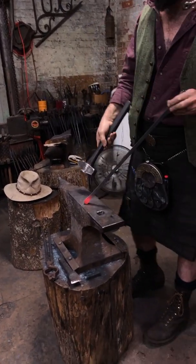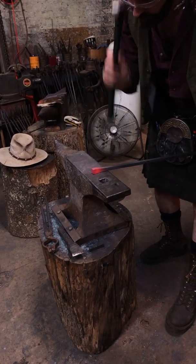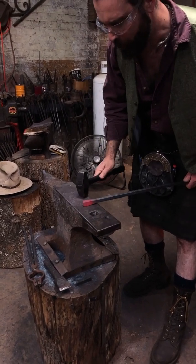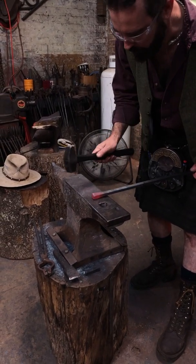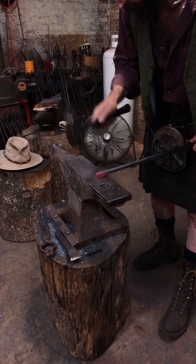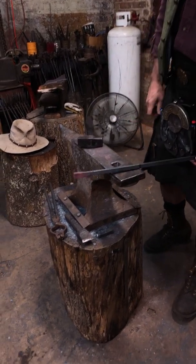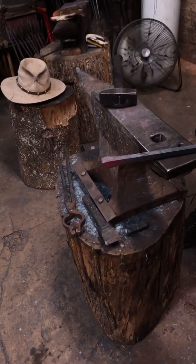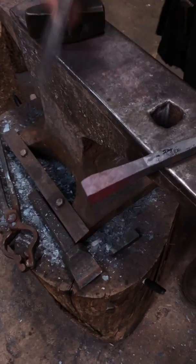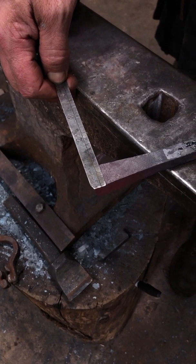This is when you really wish you had an upsetting block on your anvil. It makes life so much easier. Or you have a little shorty anvil or a big steel plate on the ground. There we go. Got a pretty good swelling on that. Just out of intrigue, see what I got. Reckon close to 3/4. Yeah, give or take.